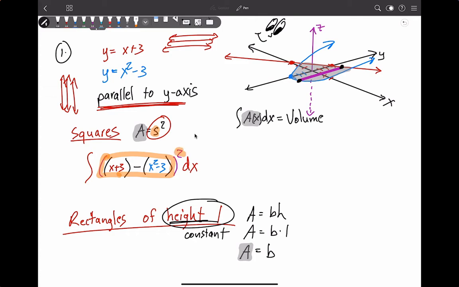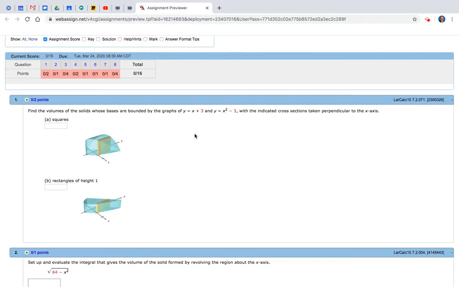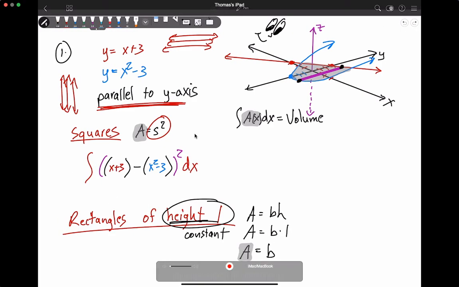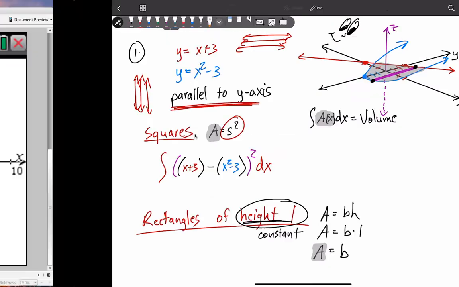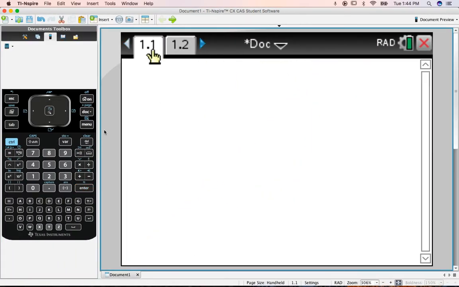If you plug that into your calculator, you can get the answer and then put it in over here on WebAssign to get the correct answer. The default is 3 decimal places if it gives you that. Nonetheless, let me just quickly show you some practice as far as putting that in the calculator.